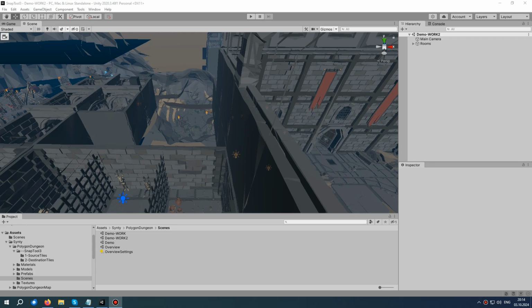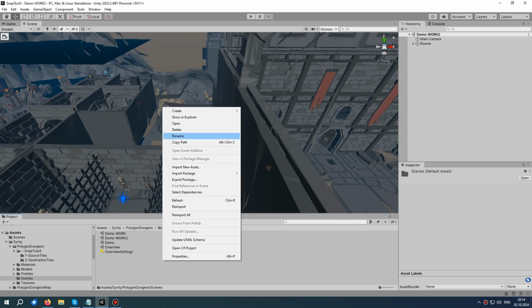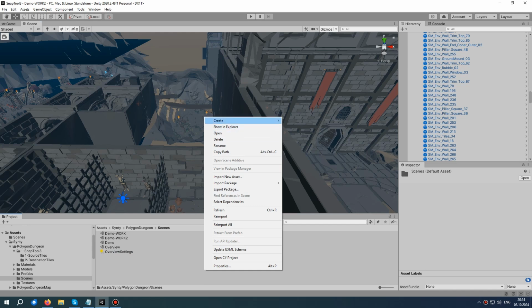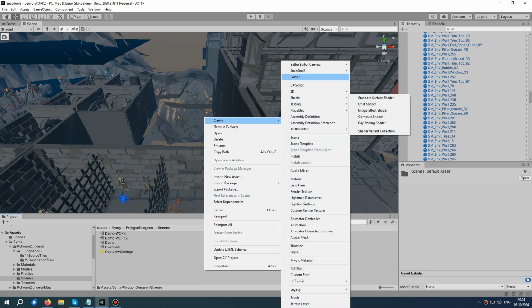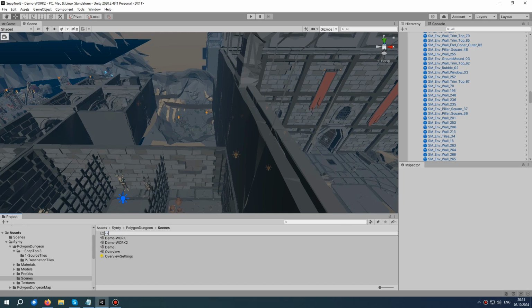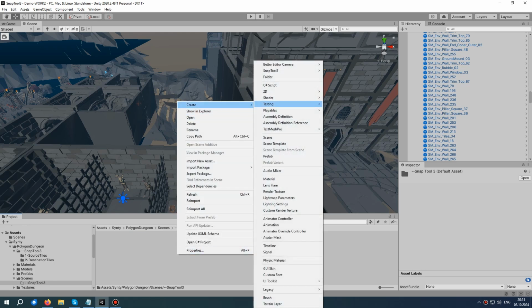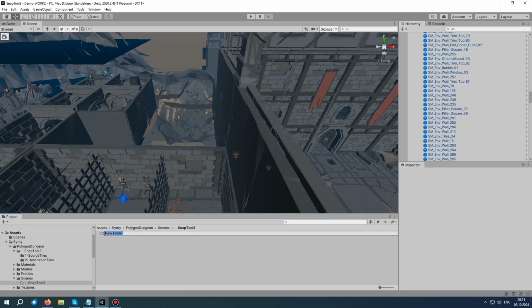Now let's create some tiles. Tiles are prefabs from rooms, usable by the level editor. Let's just create some folders in our project for our tiles here. We need a folder for our source tiles that will be processed by a tool and go to destination tiles. To keep things nice and dandy, I usually parent these two folders to a SnapTool3 named folder. Naming of the folders doesn't matter at all.